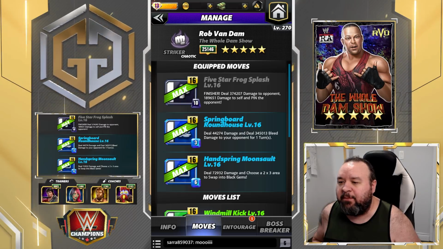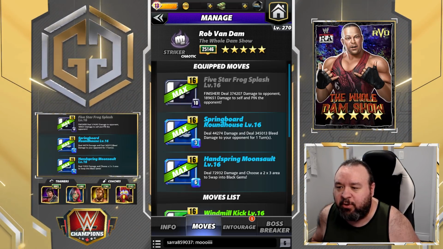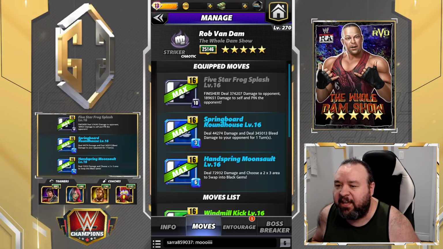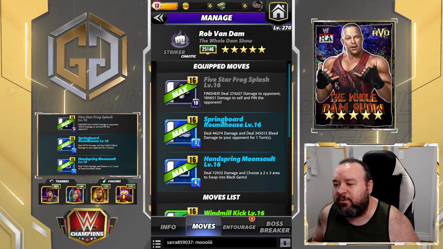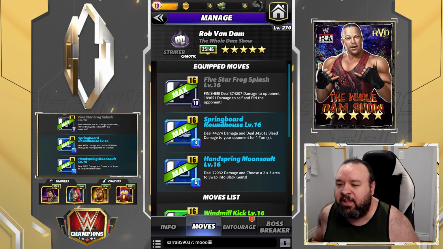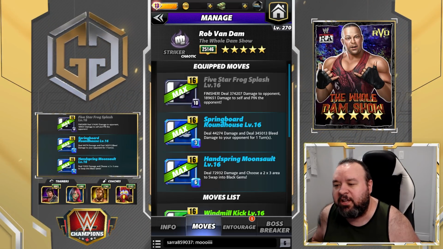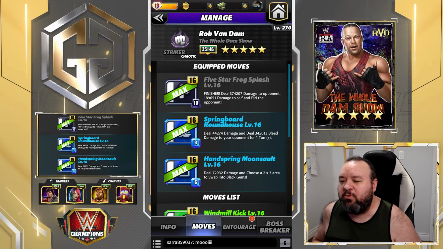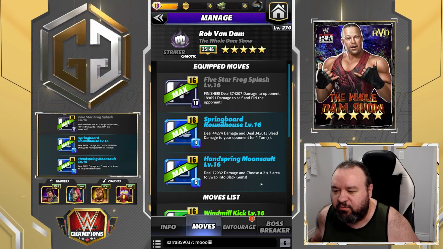Alright, so the first moveset we're going to have a look at is the 5-star Frog Splash. 10 MP black move finisher, deals 374.2k damage to opponent and 190,000 damage to self and pins the opponent. The springboard roundhouse, 3 MP blue move, deals 44.2k damage and deals 345k bleed damage to your opponent for 1 turn. And a handspring moonsault, 6 MP blue move, deals 72.9k damage, and choose a 2x3 area to swap into black gem.